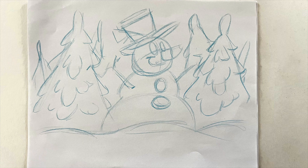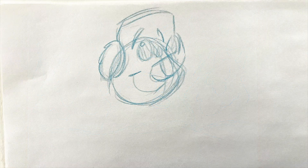So here you're going to see this first little cartoon snowman. You can see I had a hat on him, and I had the trees in the background — I pretty much laid out everything. But then I thought, what if I change the hat to a pair of earmuffs? So that's the other picture you can see right here, sketched on another piece of paper. So when you're thinking about changing your cartoons or adding something, you don't always have to do it on the original paper. Feel free to experiment on another paper like I did.